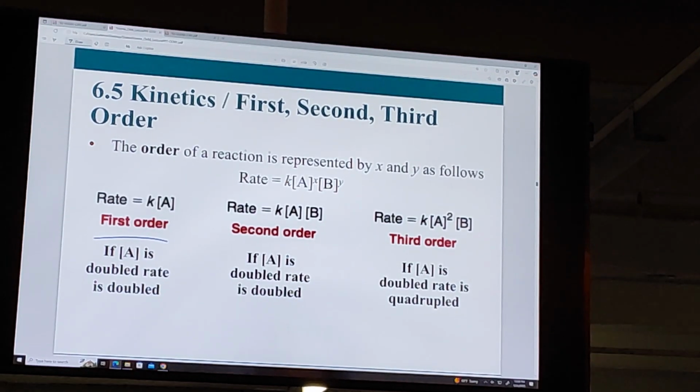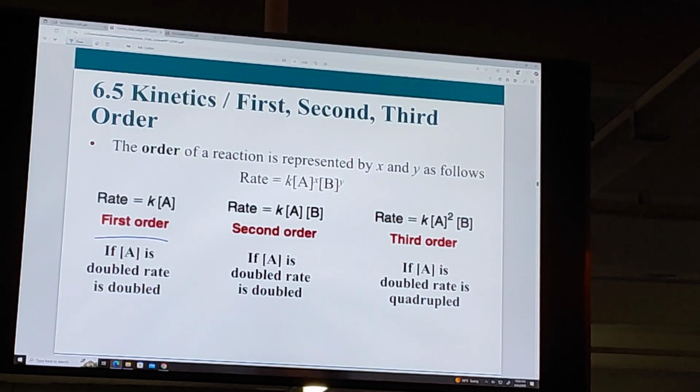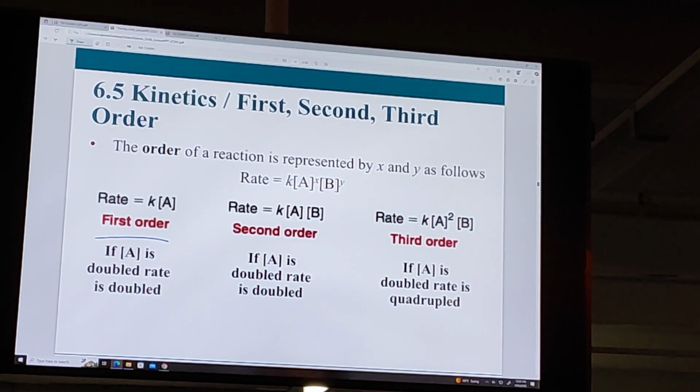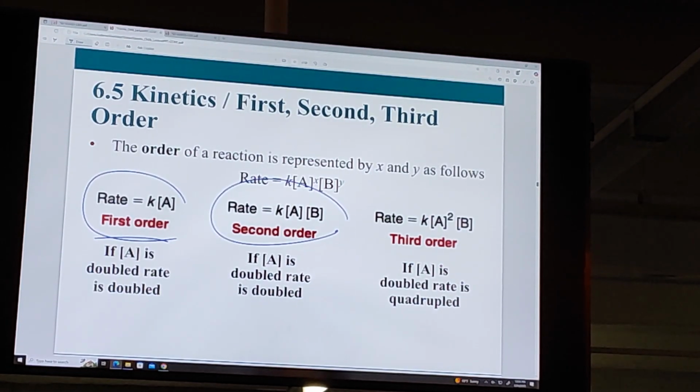First order reaction depends only on one molecule. You don't need anything else. As long as that molecule is present, that reaction will proceed. Second order, if you have only one and not two, the reaction can't proceed. You must have more. And of course, I want to tell you, you're not going to see third order reactions in organic chemistry. But a reaction could be a third order one. That means we need three molecules to be present in order for the reaction to proceed. In organic chemistry, the reactions we're going to cover are going to be first order and second. As a matter of fact, chapter 7 is about first and second order.